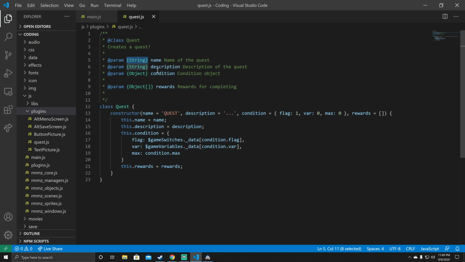So make sure it's a curly brace. Make sure you're doing this. Make sure it's like that. Also, make sure that you start off with the /**, and you end with this one right here. And with every new line, you want to put another asterisk. You have to have two asterisks at the top. So /2 asterisks. And then a new line, and then you have all your stuff here, and it should highlight.